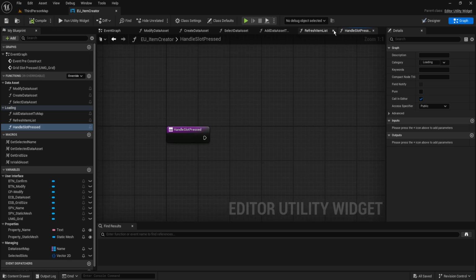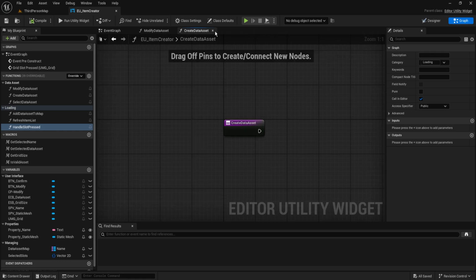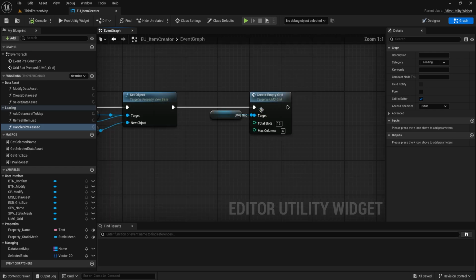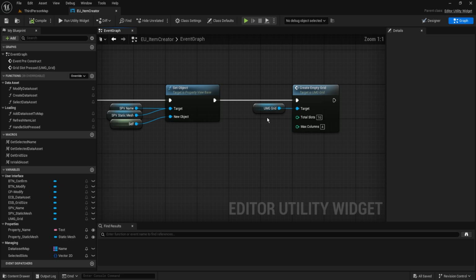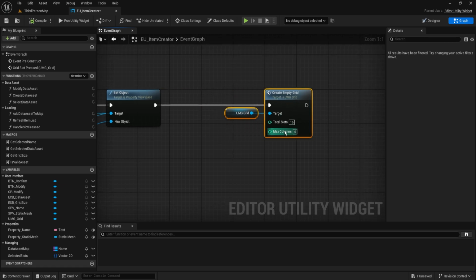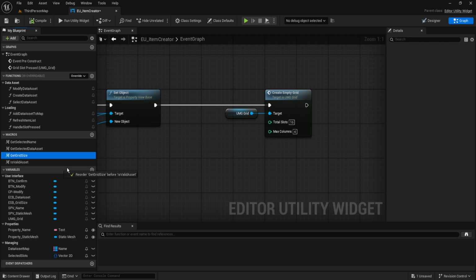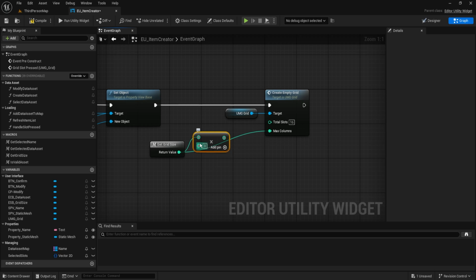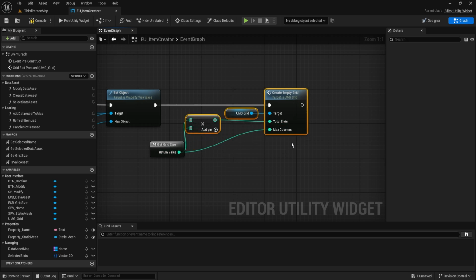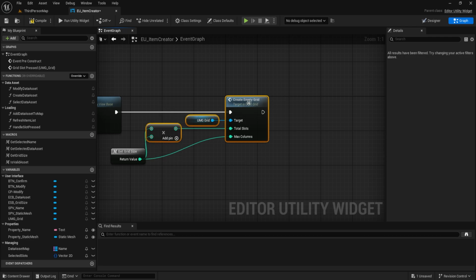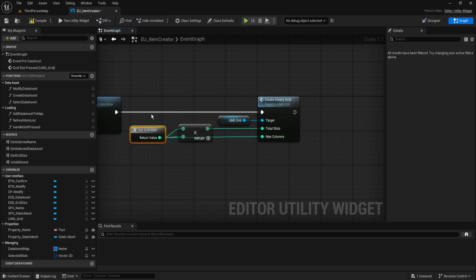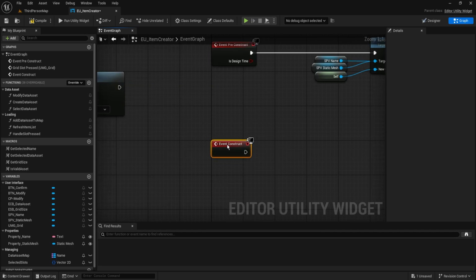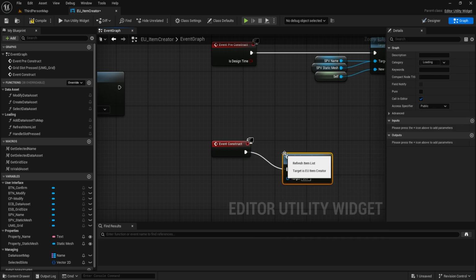And I think the simplest thing we're going to do is start off by making it possible to resize our data asset. In the event graph, this is what we want here. This is okay. We don't need this anymore. We're actually just going to make a slight change here, because we're going to base it off of our get grid size. Grid size is going to be our max columns, and we're just going to multiply it by itself to get the total slots. So if it's 3, we get 3 by 3. If it's 4, we get 4 by 4, which is 16, and so on. Next, we want to re-add our event construct. And in event construct, we're going to call refresh item list.